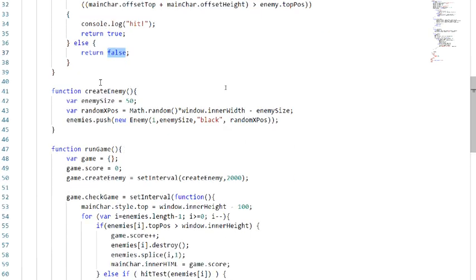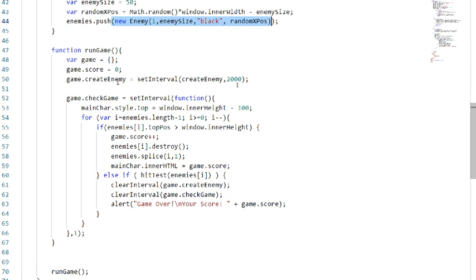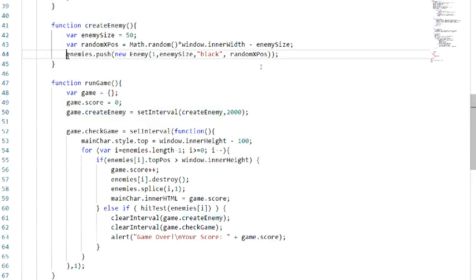I also created functions where I instantiate the enemy. You will see that this is where I use my enemy class, and I will repeatedly use them in the actual game logic. So in the game logic, when I'm running the game, I will set an interval to repeatedly create enemies, creating new objects that are falling down every 2 seconds.